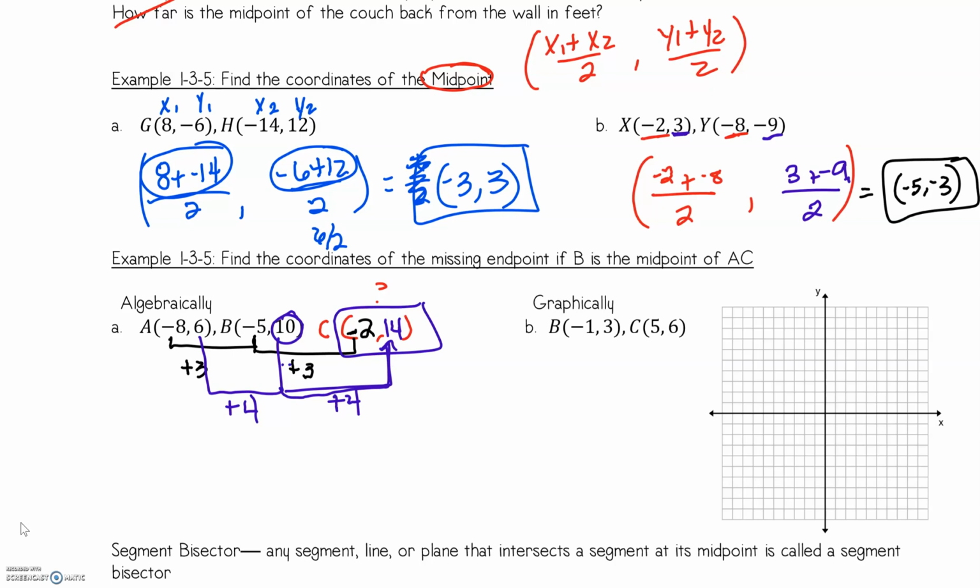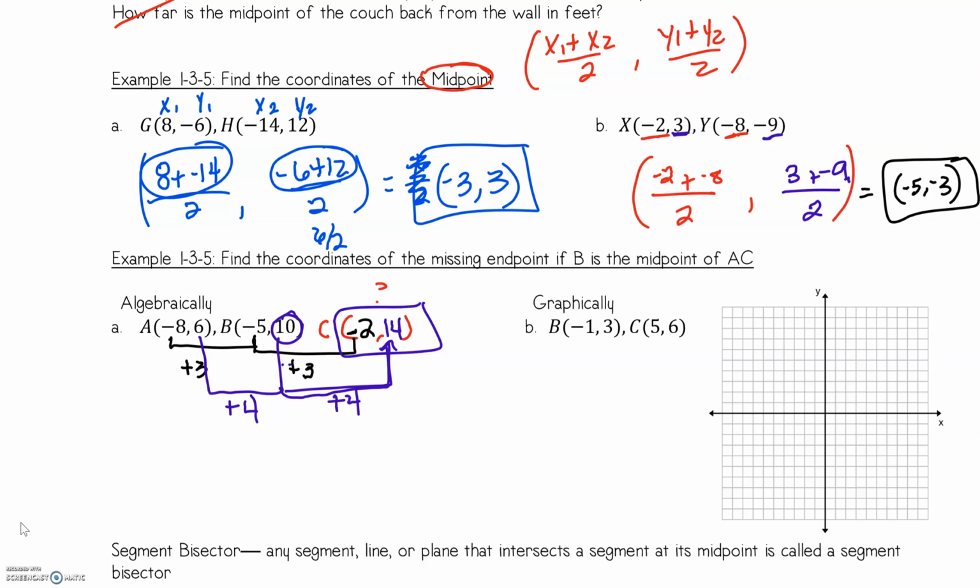So go ahead and try that for B, and you can do it graphically if you would like, or you can do it algebraically, kind of like we just did. And it's the same way for graphically. You just follow the change, kind of the slope. How much did you go up and over? Do that same thing to figure out your A. So try it, or you can follow along if you're just not quite sure.